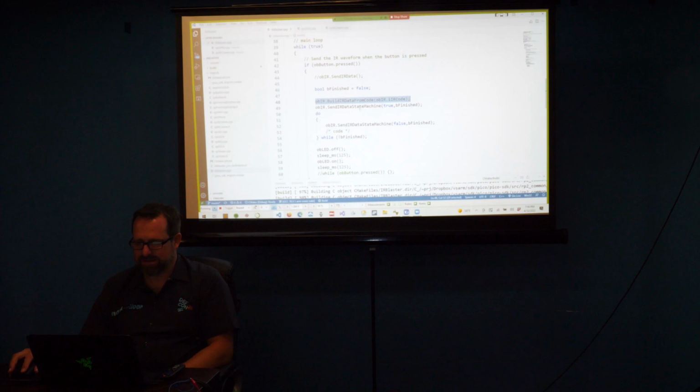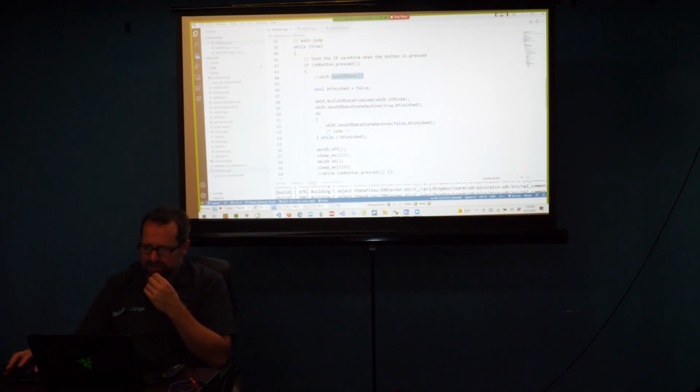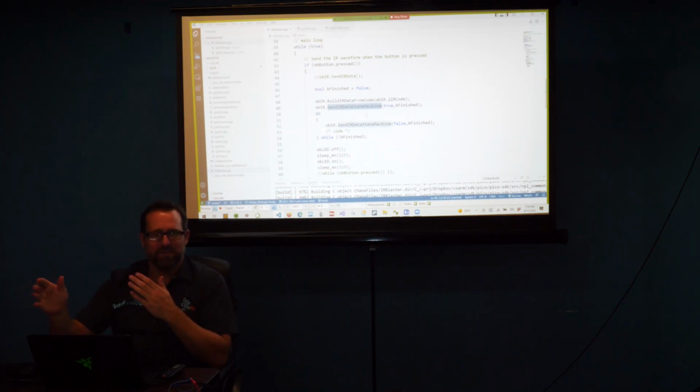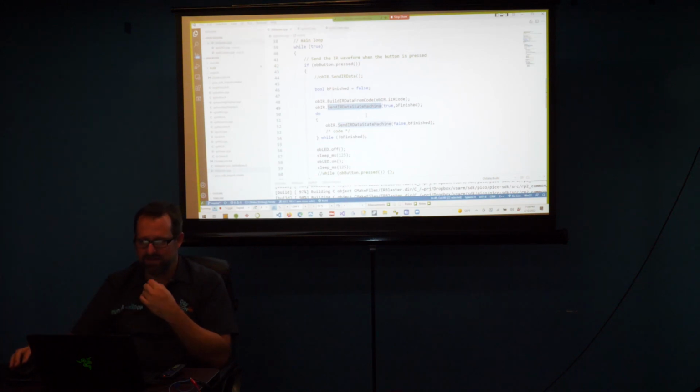Then after that, it's going to send data through a state machine. Now, there's also this send IR data, which basically just sends it and doesn't return until it's done. But this send IR data from state machine will actually start sending it, but it will let your code continue. As long as you call that function periodically, it will automatically do what it has to do to send the waveform. Which I don't think I'm going to talk about this, but you can look at it. So we'll just look at the send IR data.